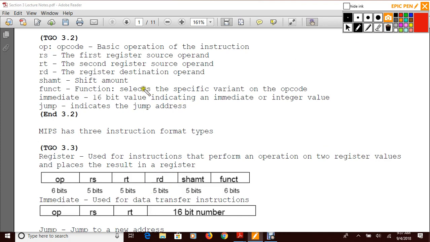The shift amount is also 5 bits, and the reason why is I can't shift by any more than the number of bits that I actually have. So I can shift between 1 and 32 bits, and oftentimes that's used for multiplication and division, specifically for multiples of 2. If I want to multiply by 4, which is going to become really important later in the course, I shift left by 2. Think of it this way: that's 3, and if I add 2 zeros, base 2, that becomes 12. So if I want to shift left by 2, then this value is just 2.